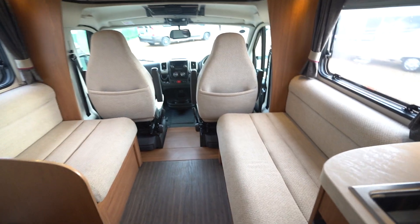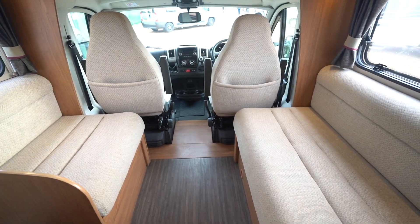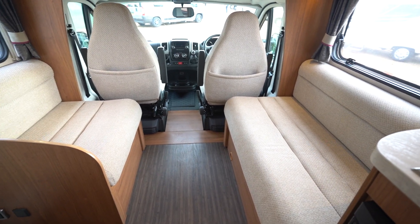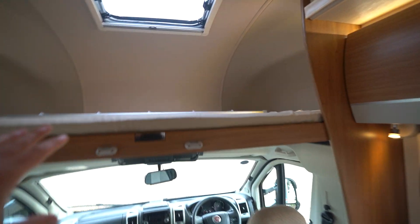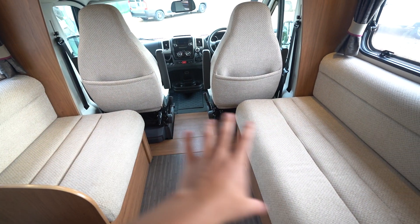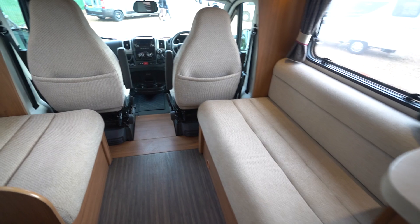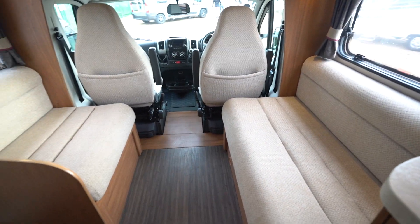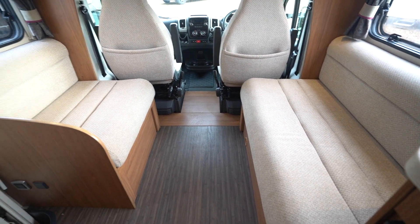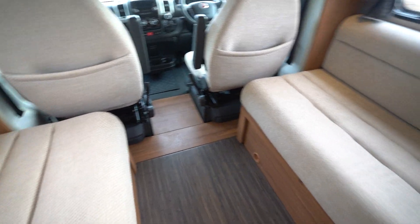In the front here, you've got your side-facing settee and another seat opposite — these pull together to create a nice bed. Then you've also got your over-cab double bed at the top. So it is a five-berth motorhome, or possibly six — you could fit two small children on there as well. So two there, two at the back, and then maybe two kids here or a single for an adult — probably a six-berth, let's call it, as if six people are travelling it's most likely to have two kids in there too.